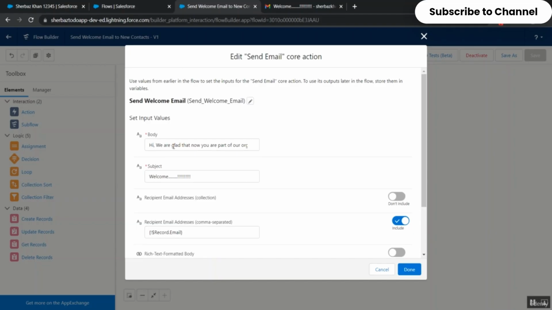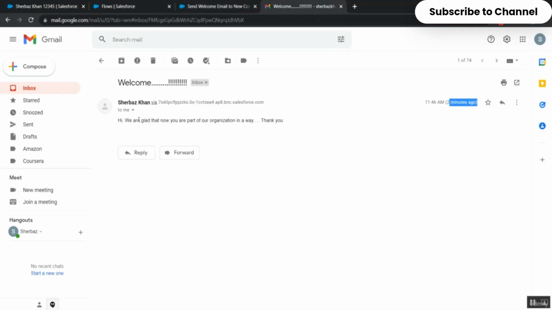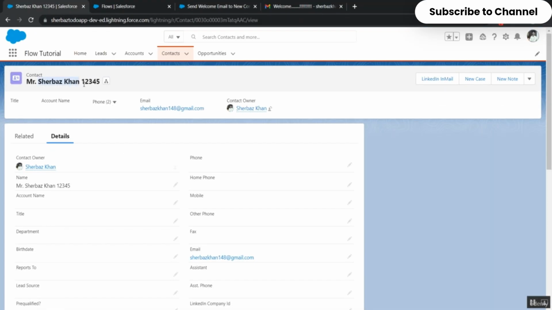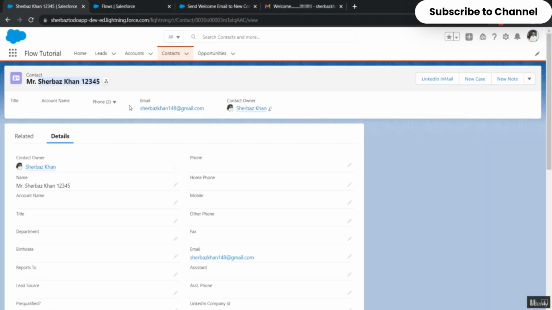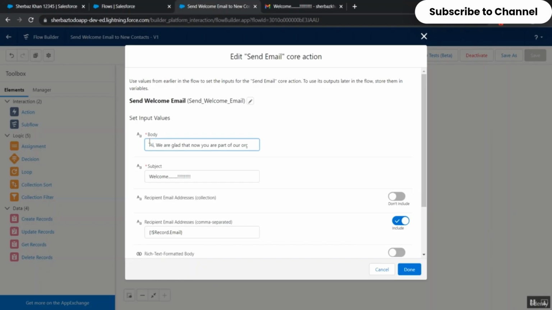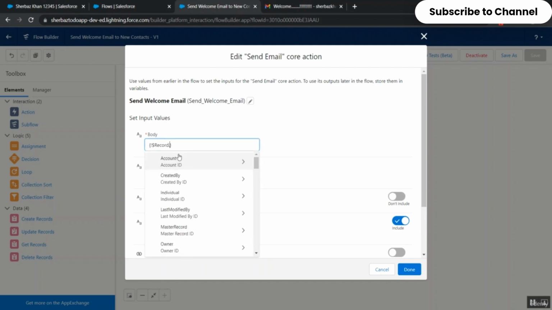And the main thing is we can also put something like a dynamic name, that I want to say hi, contact name. After hi I want to say the contact name. How can I achieve this in flow? Dynamic data. So let me cut it, and I can say record. Record means the newly created record, record dot name, full name.